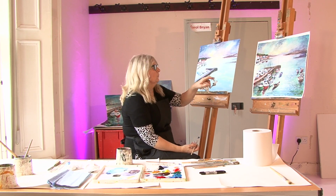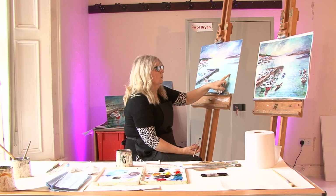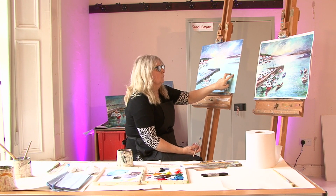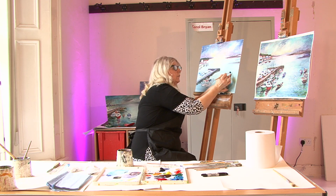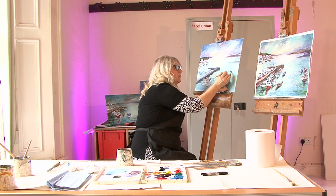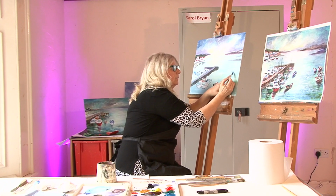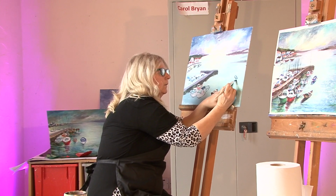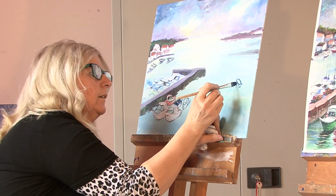Right, so these wee boats here, they come from before that. So I've got one, two there, and we'll just see what room I've got. These will be much smaller because they're further away, so they're kind of pointing out to the sea a wee bit. So I'm just going to do that now with a wee flat bit on it, like that. And take the corner of your brush, not right to the end.